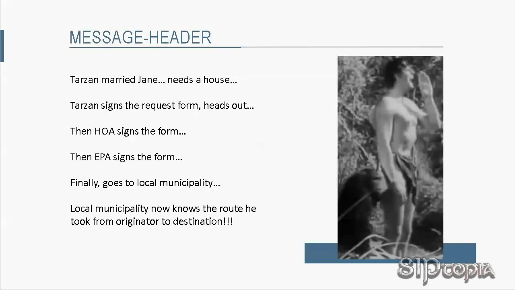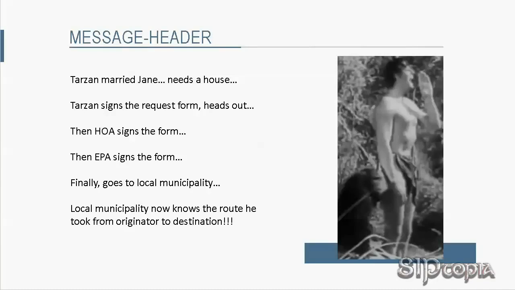When Tarzan brings the request for permission form to the local municipality, the final destination, they can see the route it took from Tarzan to the local municipality because of all the signatures he got on his way.